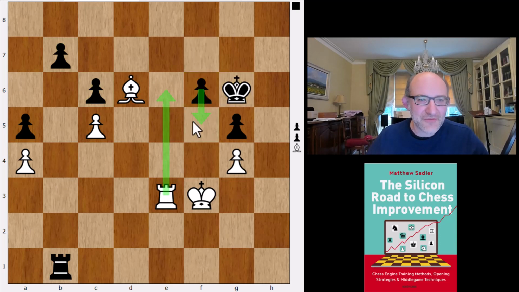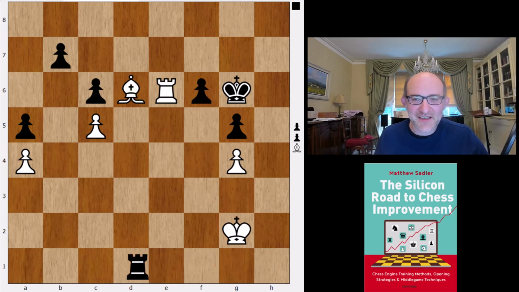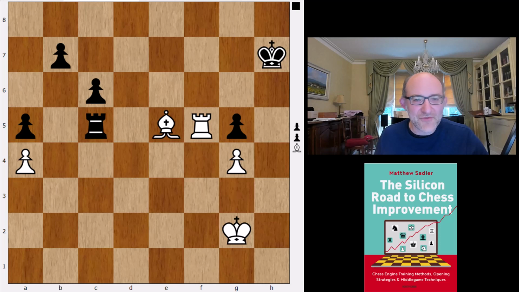If f5, we go rook e6 check, and after rook h1, rook e6, we're even looking at ideas like bishop e5 to win the f6 pawn, check there, rook c1, and now we do go bishop e5. We take it, and rook f5, and every single move that Stockfish plays is just unbelievably accurate. And essentially, we're going to leave black with a g pawn.